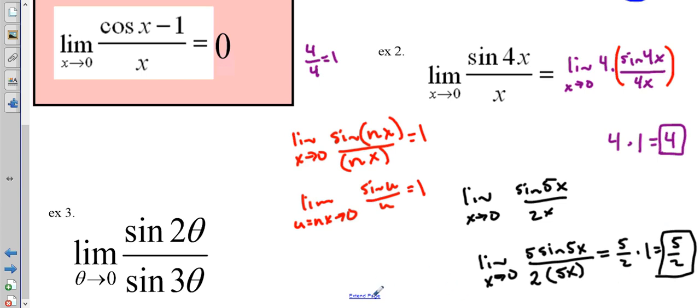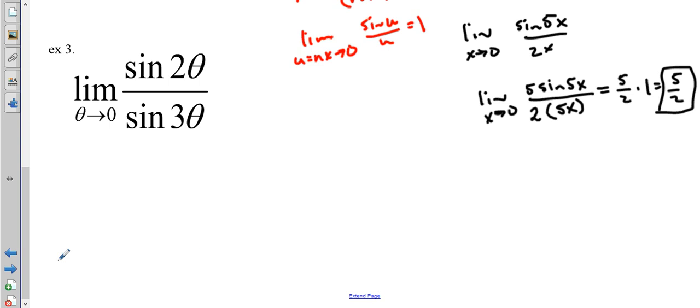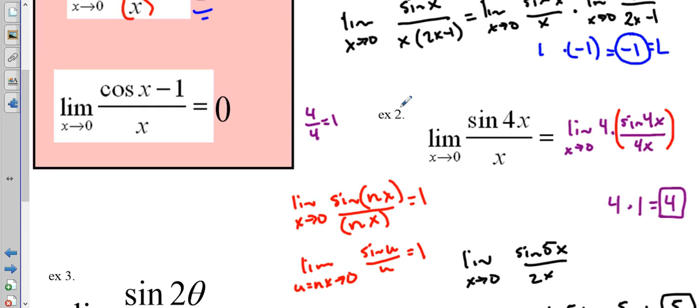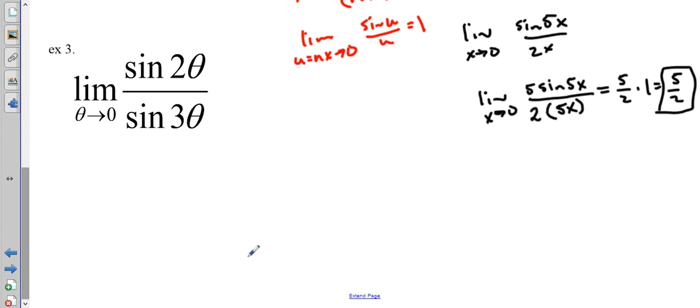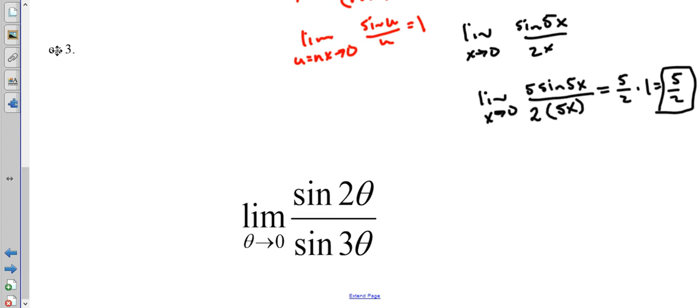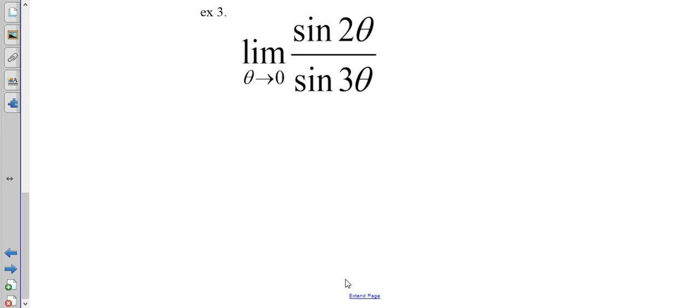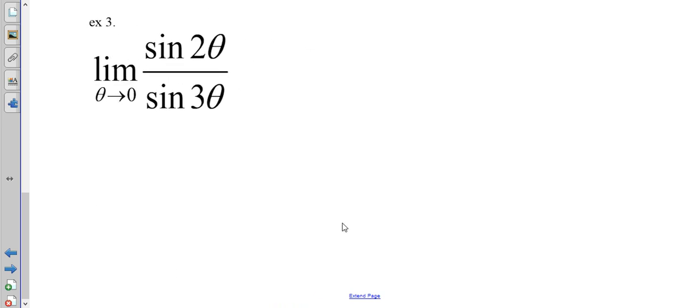Well, let's try a little bit tougher one, okay? This is very, very popular. You want to know this one. All of these, using sine of x, how to do that. Now, one more, okay? Let's get to a little tougher one. I want you to try this on your own first before we do this and see if you can get it. You can pause it and go on.